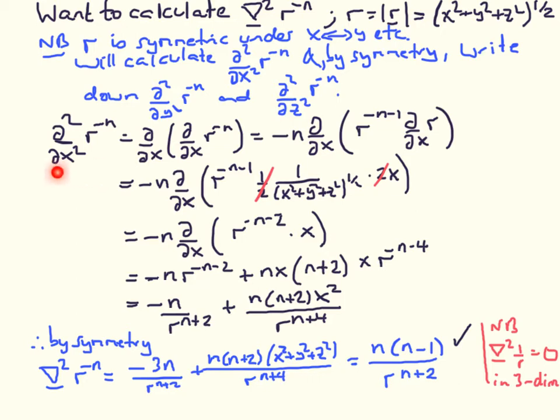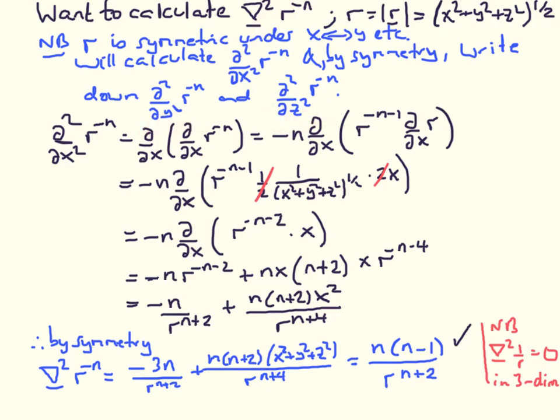And if we look at the other side, we have a length to the minus n, so 1 over length to the n. And every time you differentiate with respect to x, you will be reducing that dimension, so you would expect indeed to have dimensions of 1 over length to the n plus 2. So our result makes sense in terms of dimensions. Okay, so this is one of the three terms that are going to make up the Laplacian applied to r to the minus n. We've also got to work out this and this.